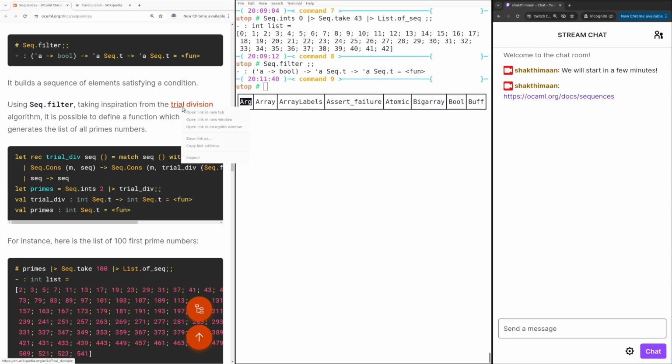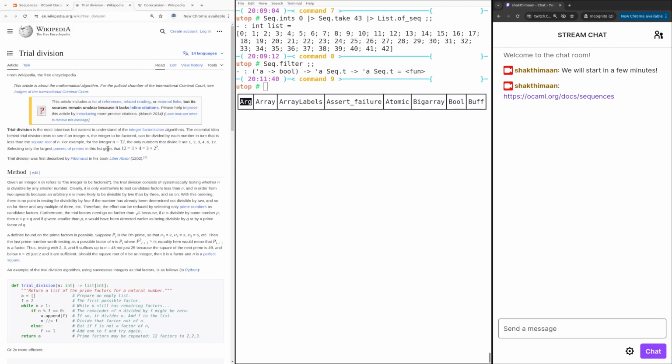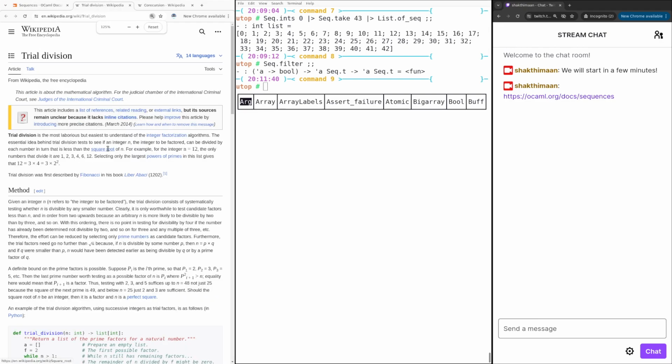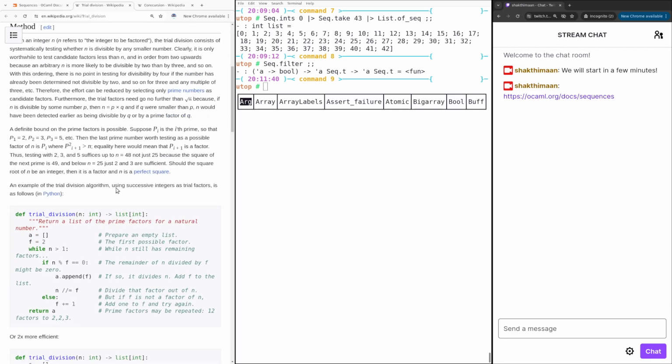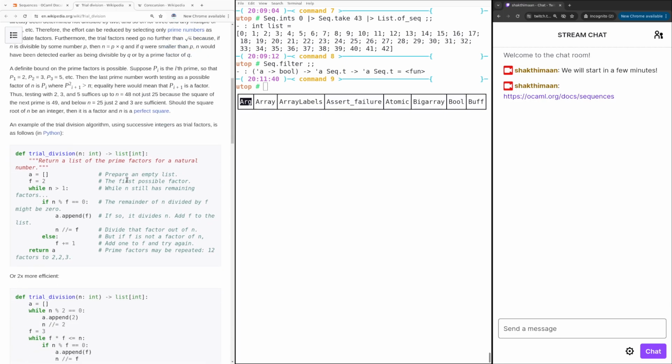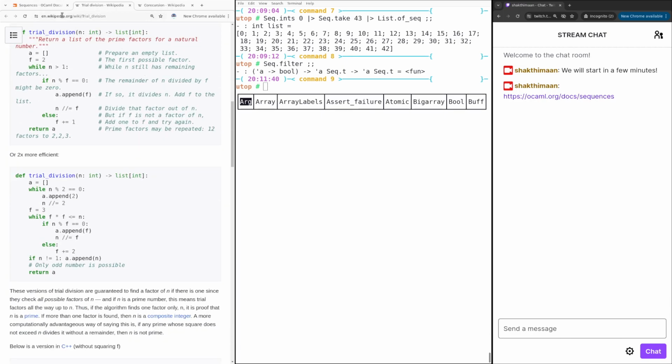Here they are using the trial division algorithm, which is used in integer factorization algorithms. There's a Python example here, so we just implement this in OCaml.